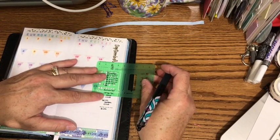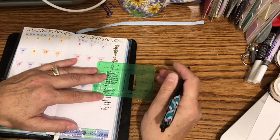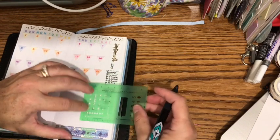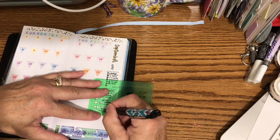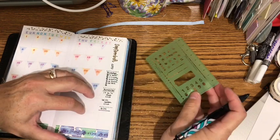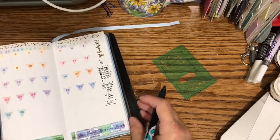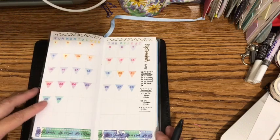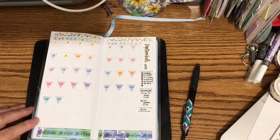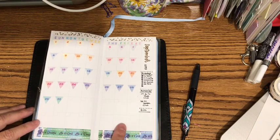Birthdays, and remember, and then bills. Okay. So that's how we're going to decorate for the monthly. And again, I need to figure out what I'm going to do with these unused boxes here.